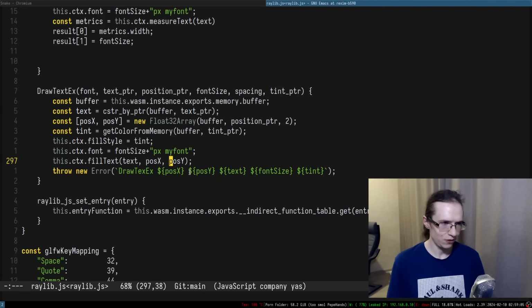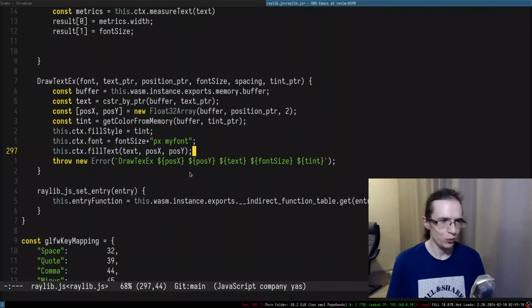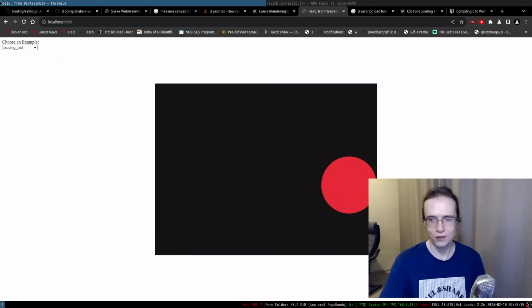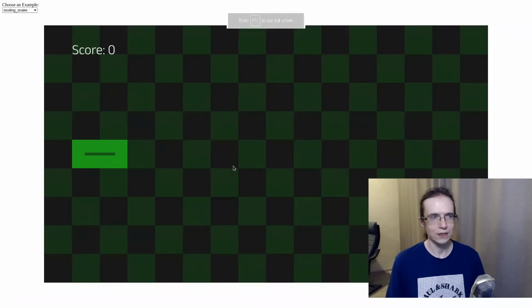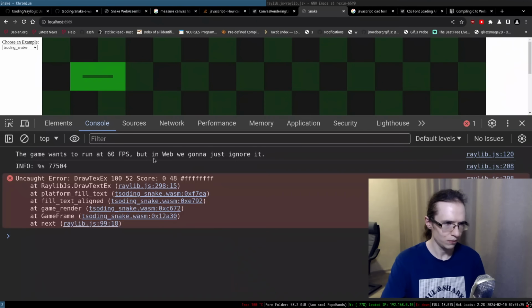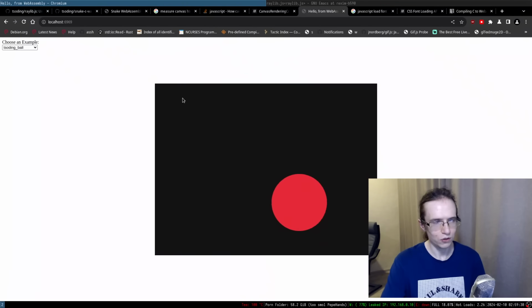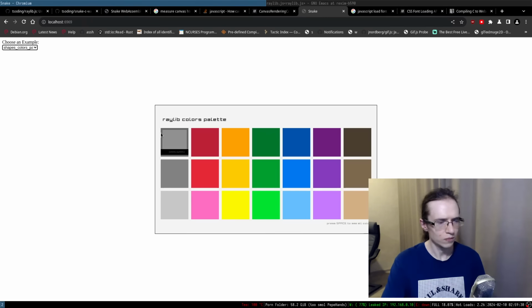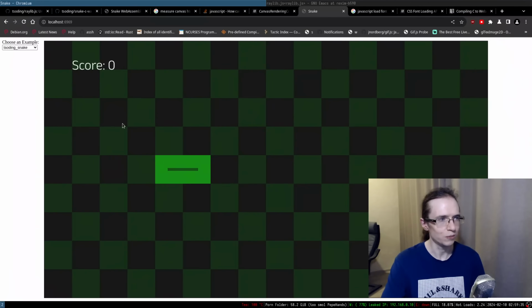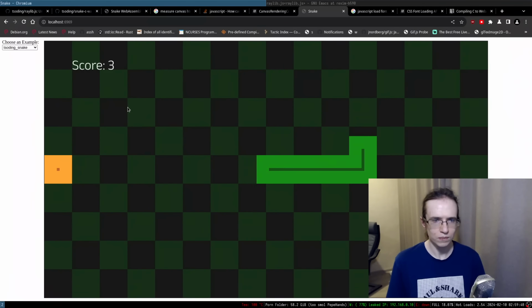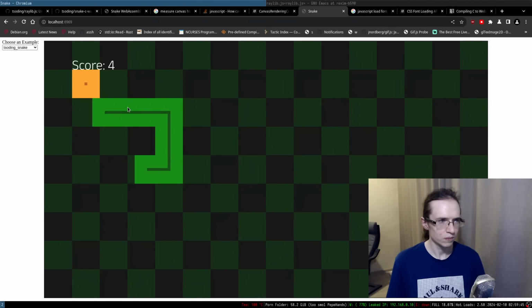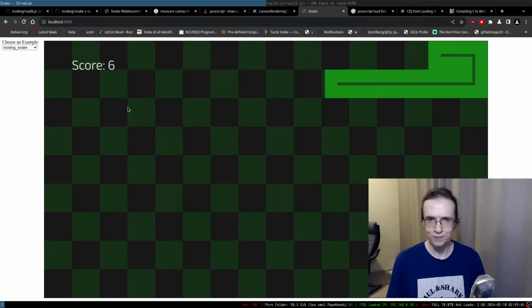And remember that when we were filling up the text, we were also adding the font size, just in case. We were also adding the font size. Yep. It throws an exception, right? Yeah, because we were debugging. But it is working, it is working. Oh shit. You have to be careful, by the way, because the focus. That's pretty cool.